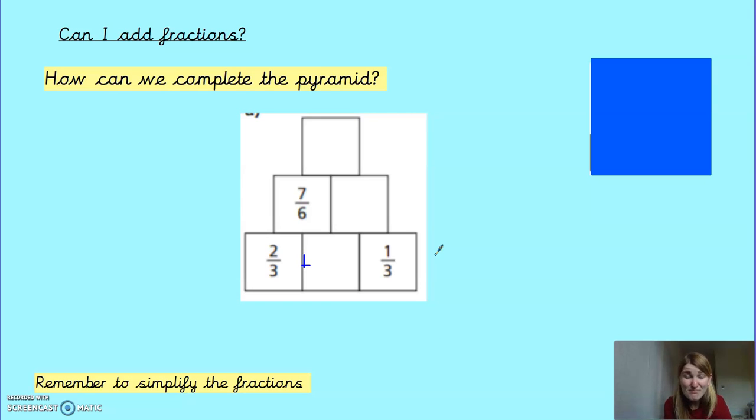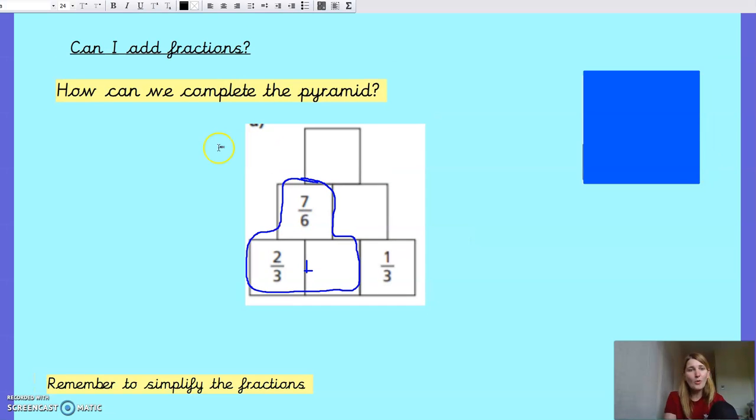Now, as you might have noticed, we're missing some numbers here. Like in any question where you've got a missing number, the thing to do is to use the information you've got. So, like I mentioned, this add this is going to equal this. Let me draw a little line around them so you can see. If I know that, then I also know the opposite. Can you remember, we use the inverse for a missing number. What is the opposite of addition? Subtraction, isn't it? So the inverse is the opposite, and we've got subtraction.